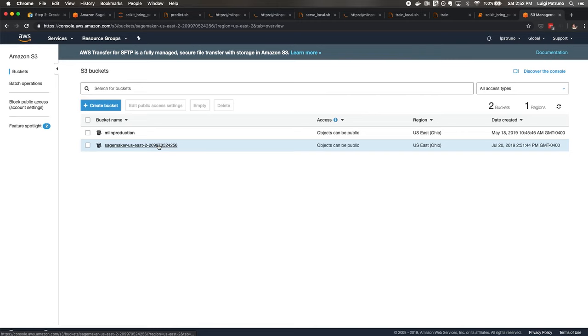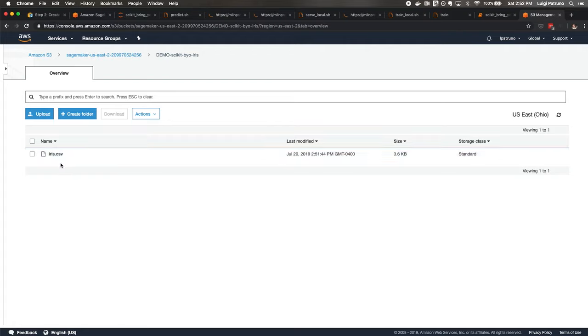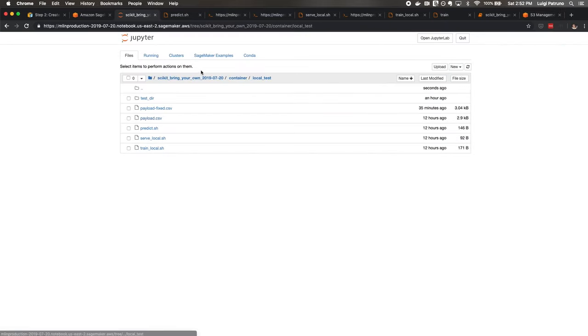If we open it up, we see that there is a directory here with that prefix that we gave it, demo scikit byo iris. If we go in there, there's that iris.csv file, right? And that iris.csv file is the training data that's available locally in the container, in decision trees, in data.